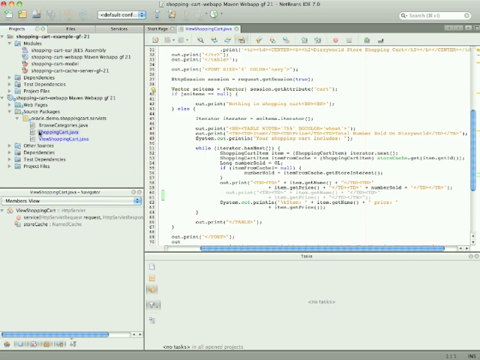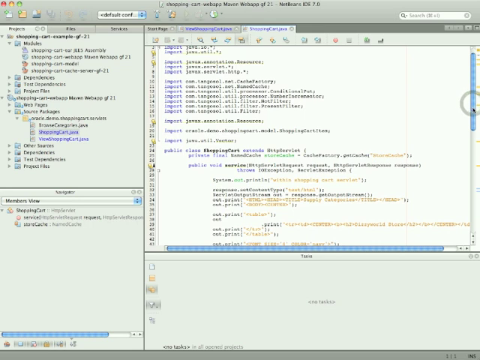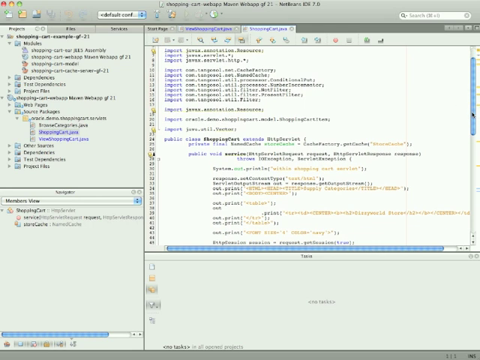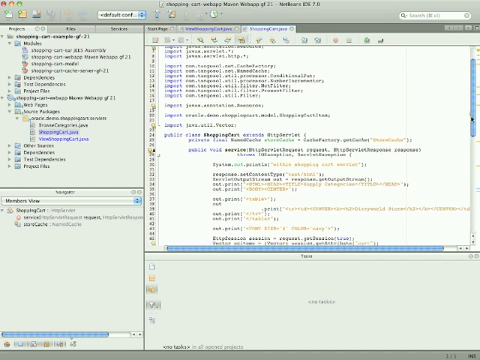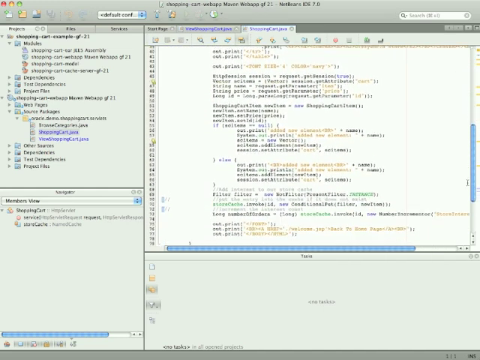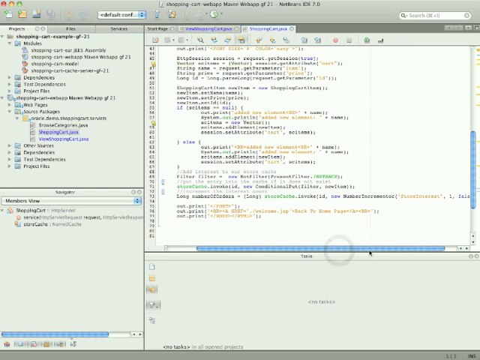So if you open the servlet called ShoppingCart, which is the servlet that gets invoked when a user adds an item, you'll see I'm also referring to a named cache called store cache. And this time I'm using an entry processor to increment the attribute storeInterest of the ShoppingCartItem instance in the named cache, across all the instances.